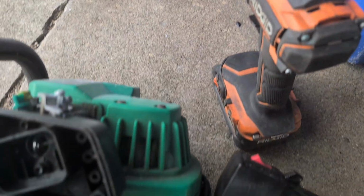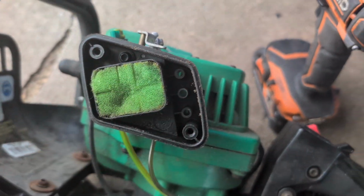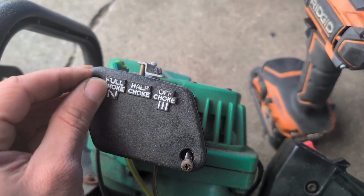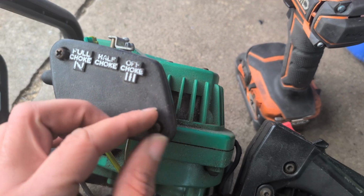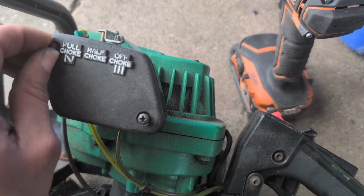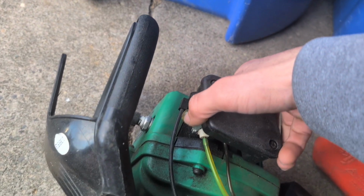Now we have left the plate, and we don't forget about our filter. Put it back in there, and then this just matches in there. Get the screws lined up just like so, get it tightened up, and then it's time to put some gas in it and see if it starts. All right, we're gonna press on this and see if it works.